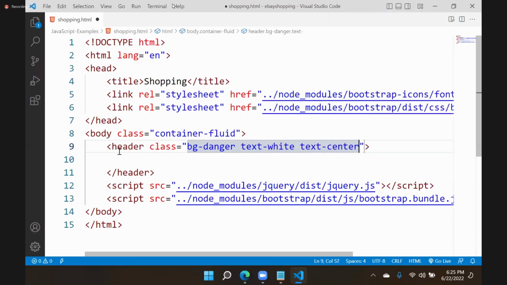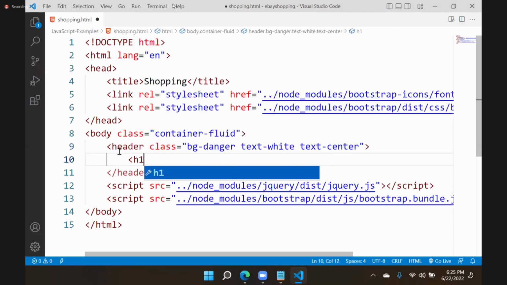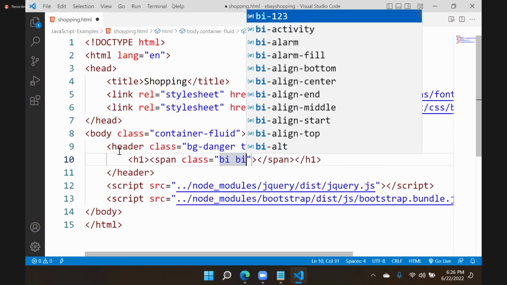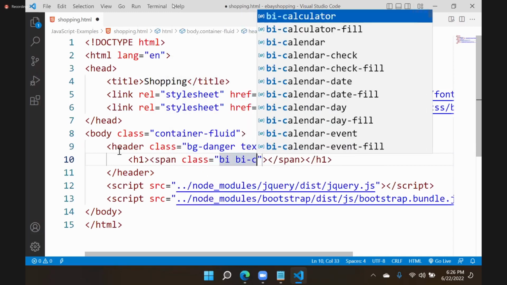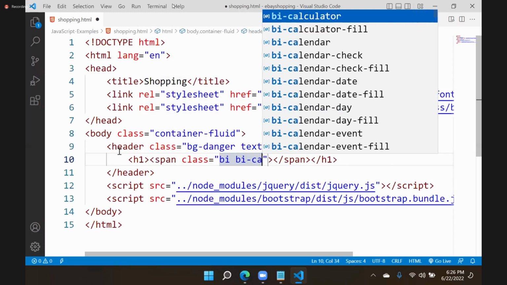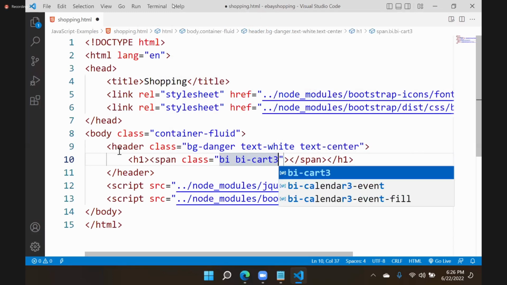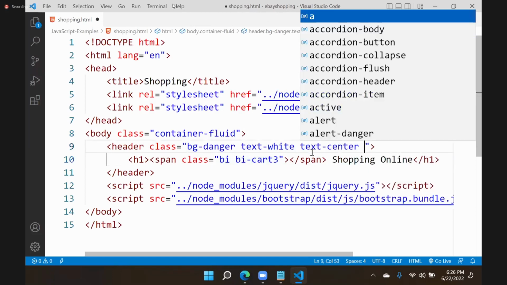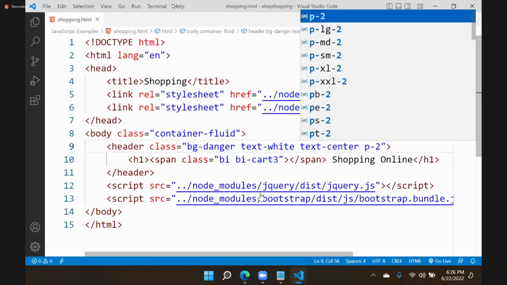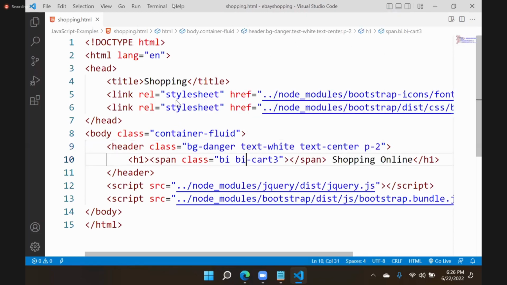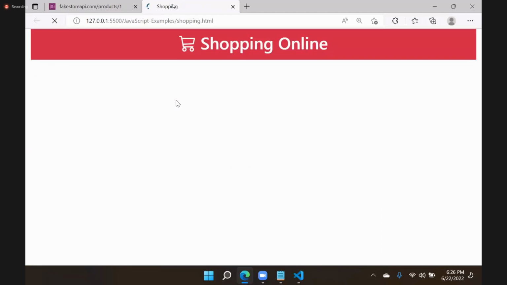We will keep a heading, and here we will keep a span with bi bi-cart3. Here I say something like shopping online, and we will add padding 2. That's the header we are adding to the page.